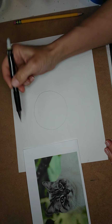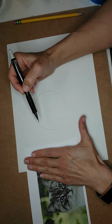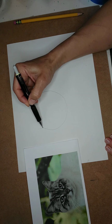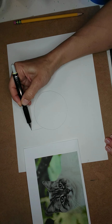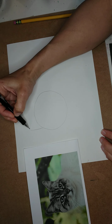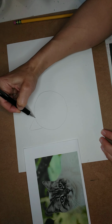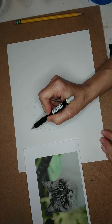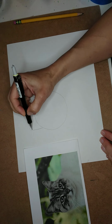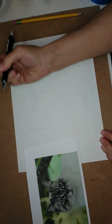So we're gonna go to the top side, and this is the left, you can tell, because your left hand makes an L. And that left side we're gonna make, just coming right up from our circle, one line and another line. Now, we're gonna do this a little bit different. I want you to see, did we make a point there? Because triangles have points, right? This time, instead of making a point, we made it kind of round at the top.